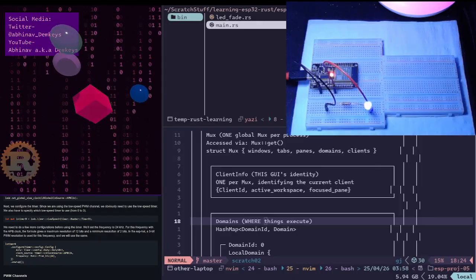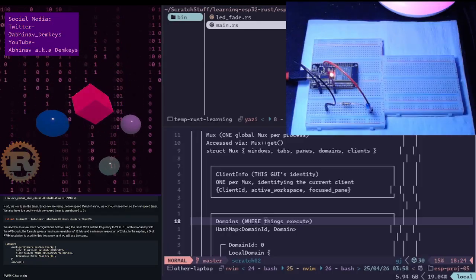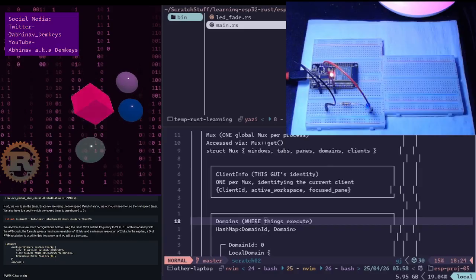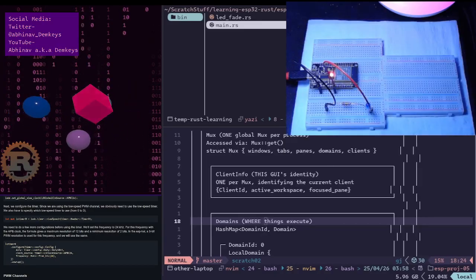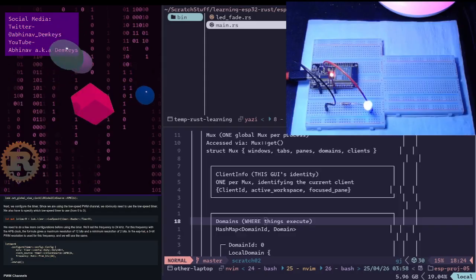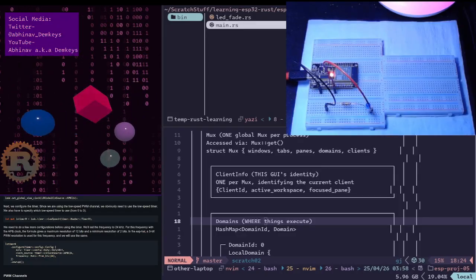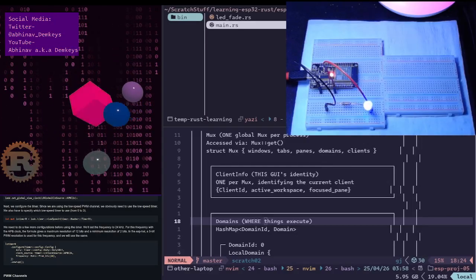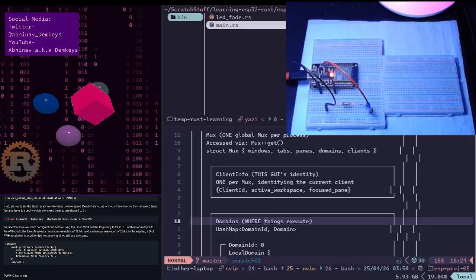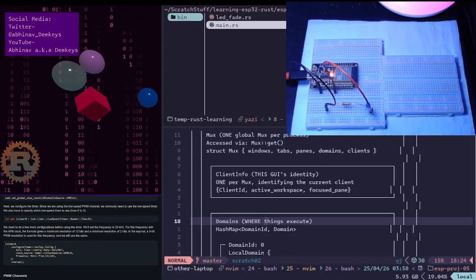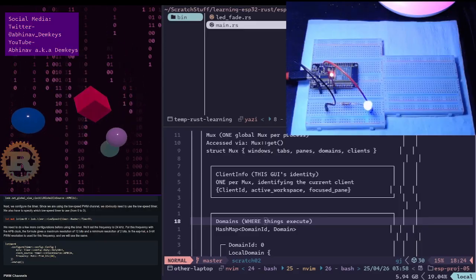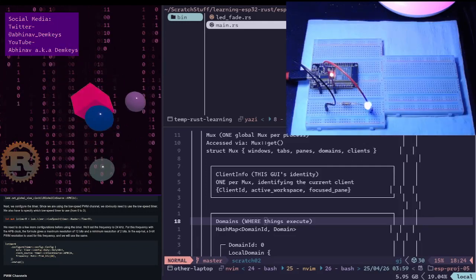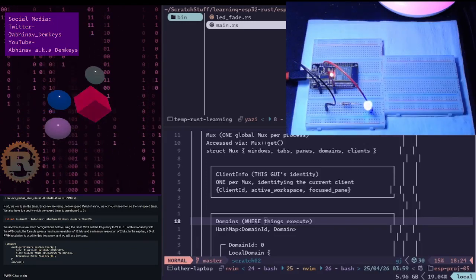Sorry, I was going through this conversation, and I'd asked GitHub Copilot, how many domains can a mux have? And the answer is apparently as many as you configure. So there's no hard limit. You can have multiple. There can be Unix domains, WSL domains, SSH domains. There's something called exec domains. I need to look into that. That's something to do with Docker. Apparently, I didn't know that's a thing. But yeah, hold on. Give me a second. I need to scroll back up to tell you exactly what a mux is.